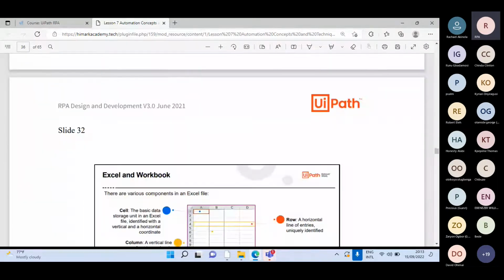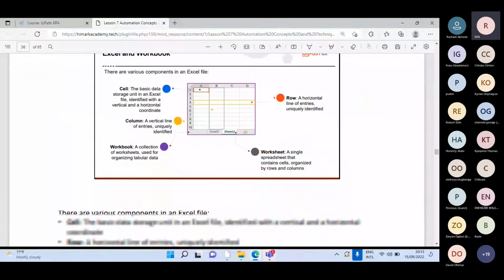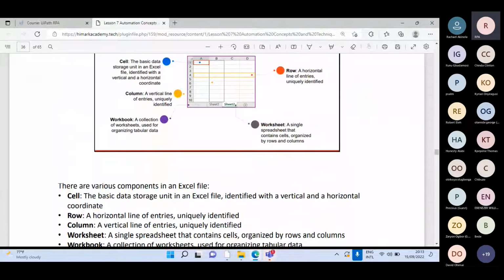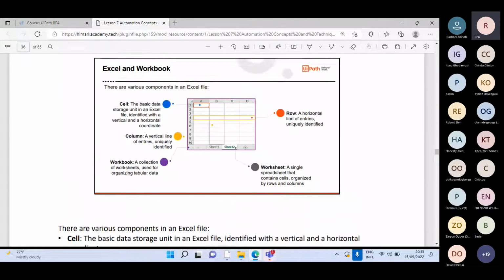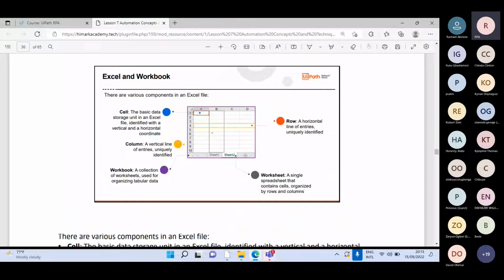Now, a workbook or an Excel spreadsheet has some basic components. As you can see, the screen has cells, rows, columns, and workbook and a worksheet. And each of these have their own specific meanings and how they would apply to an Excel spreadsheet.